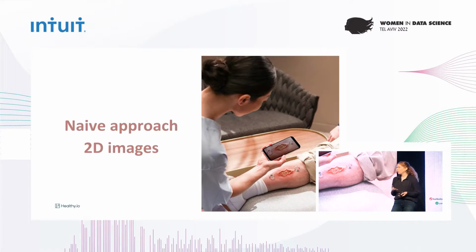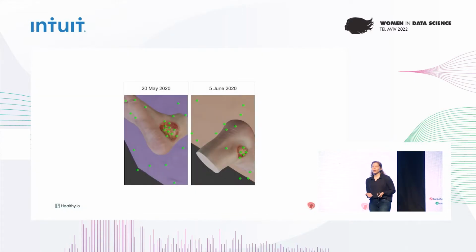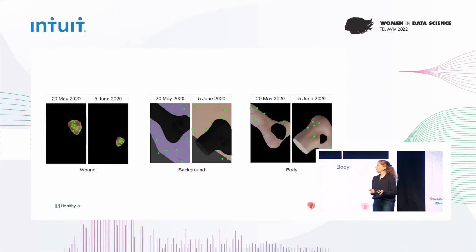So now let's talk about how we can do it. I guess you might ask, why not just align the 2D images, one to the other, get the timeline, and that's it. So I want to show why in our case it will not work. In order to align 2D images one to the other, we first need to find feature points in each image, and then we need to match between those feature points to do the alignment. In our case, we have 3 types of feature points. We have feature points on the wound, but the wound is changing between different visits, so we can't use them in order to match between different visits.